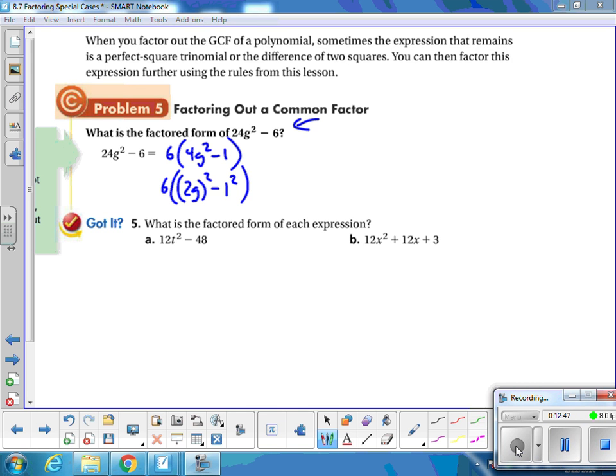Okay, looks a little messy, but that allows me then to take this to 6 times, and here's my terms, okay, and I got to keep an eye on the negative here too. So 6 times 2g plus 1 times 2g minus 1. So what this let me do is by factoring it out, by pulling out the 6, I was able to use, again, my rules, factoring, looking for this piece right here, and just having the negative right here allowed me to see I needed 1 positive and 1 negative.